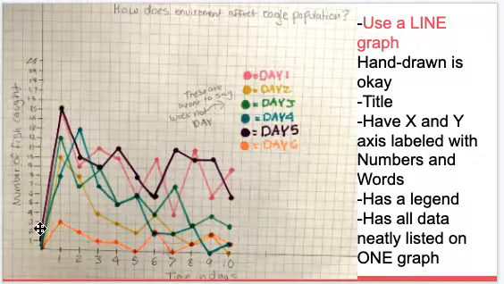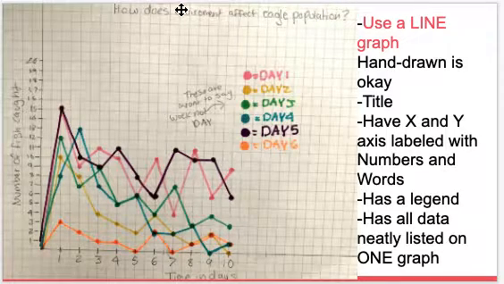So the first thing is that she did a line graph. Bar graphs and pie graphs, those kinds of things, you rarely use at this age, and really they're a little kiddish at this point for you guys. So you should always have a line graph at this point. You can hand draw this or you can draw it on the computer. I actually do have a separate video on how to use Google Docs to insert a graph that you build, so you can check that out if you're interested.